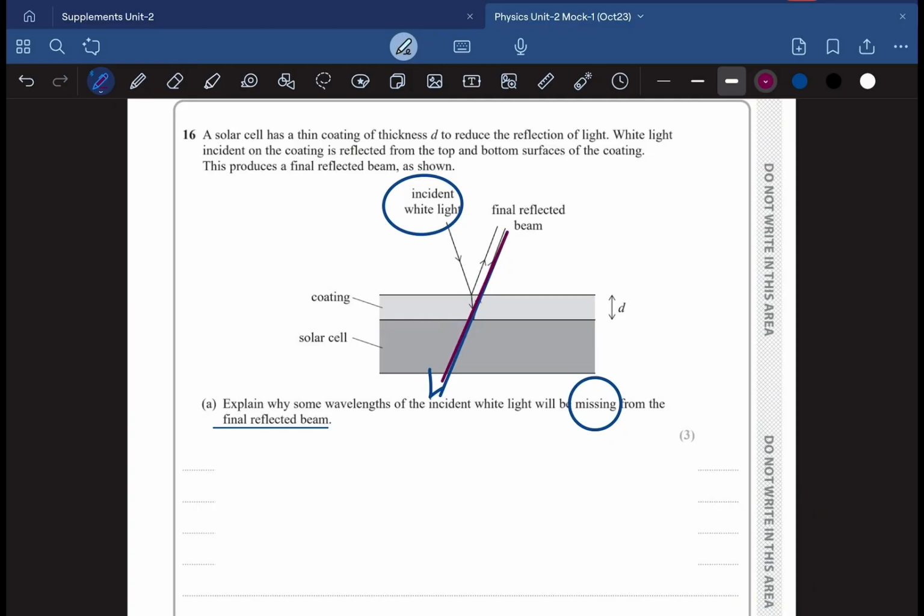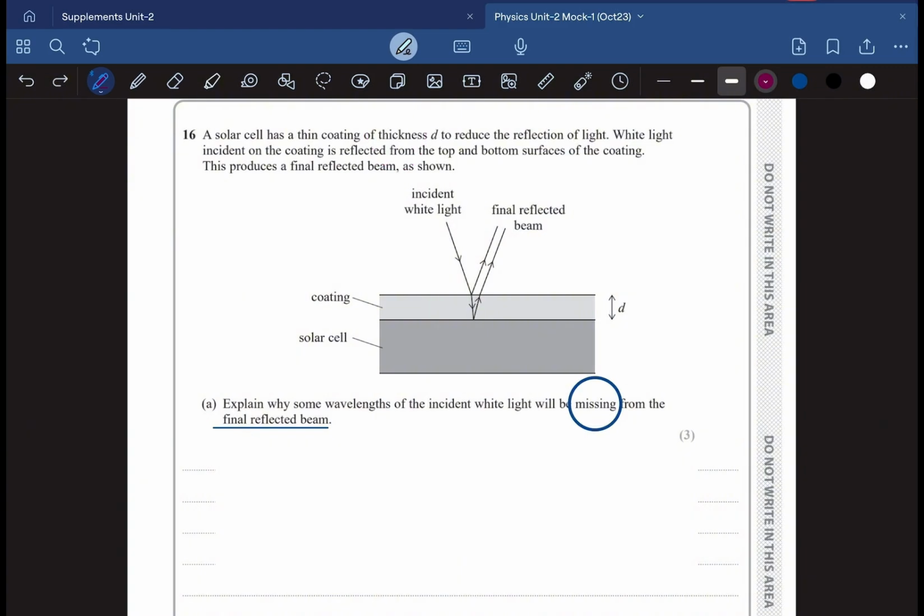But here it is not possible because there is a very high difference between their densities, or the refractive index will be very different. As we have seen previously, for a light to travel straight without refracting or reflecting, it has to have the same refractive index. The coating and the solar cell would have to have the same refractive index, something that we have seen previously, right? As they both have different coating and different thickness, we can say they have different refractive index as well. So it cannot happen.